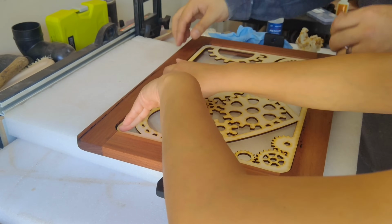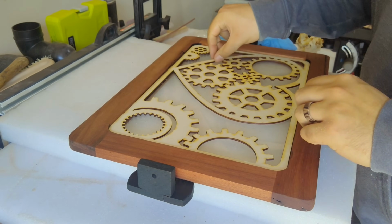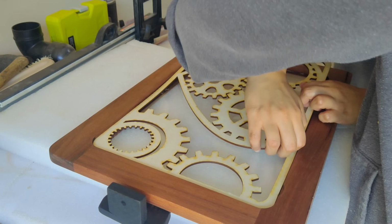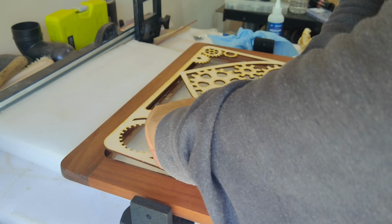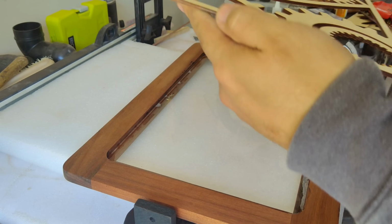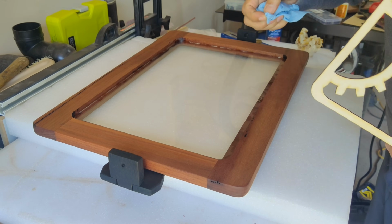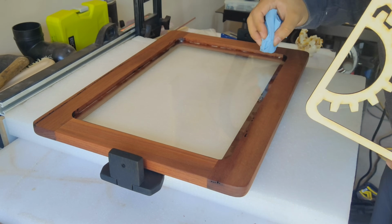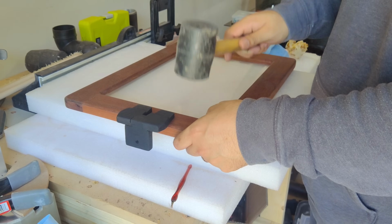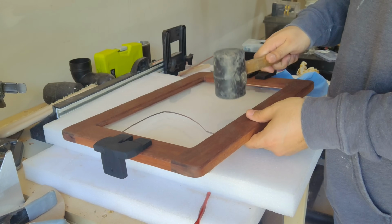Oh, you're idiots. Are you kidding me? Our first problem was we glued the plywood heart upside down. To add insult to injury, when taking out the heart, I put my dirty sausage fingers all over the acrylic sheet. There was also some glue drops as well, so we went ahead and tried to clean it off, but we just made it worse. So the decision was made to just break out the acrylic sheet, and now we're just going to use one.